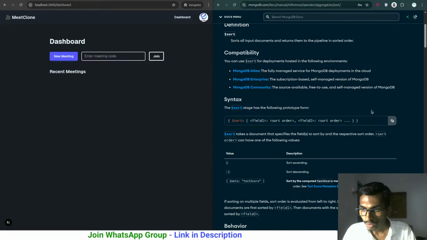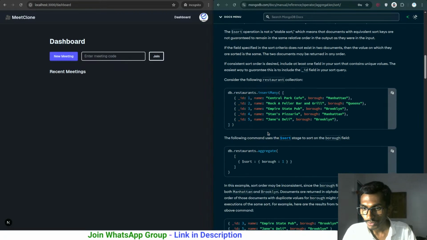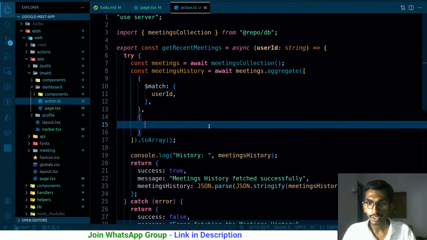We just need a block that simply sorts, and we need the field name. We should have an example over here as well. So this is how we are going to be going ahead. Sort based on this particular value. So that's what we can do over here. So we have to just simply sort.